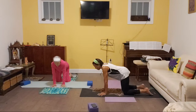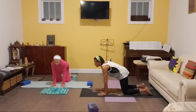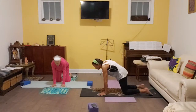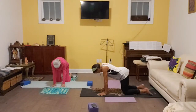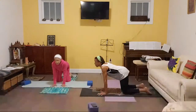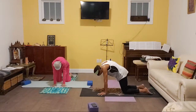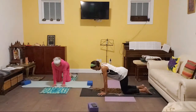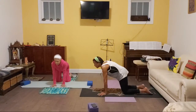On the inhale, keeping our arms straight, we're going to arch our lower back and lift our head. On the exhale, we're going to pull our navel in toward our spine, arch our upper back toward the ceiling, and then lower our head. On the inhale, arch your lower back and then lift your head. Again, following your breath, on the exhale, pull your navel in toward your spine as you arch your upper back like a cat, and then lower your head. Continue moving with your breath, flexing your spine as much as you can.